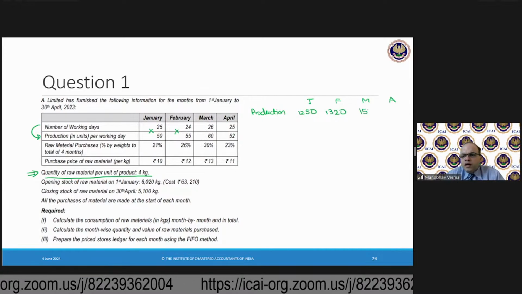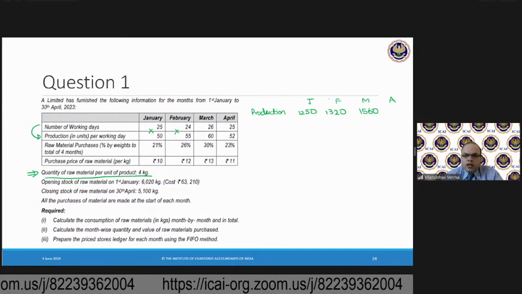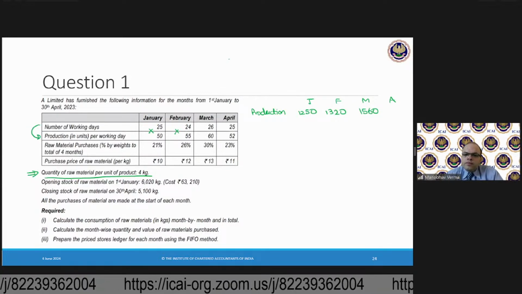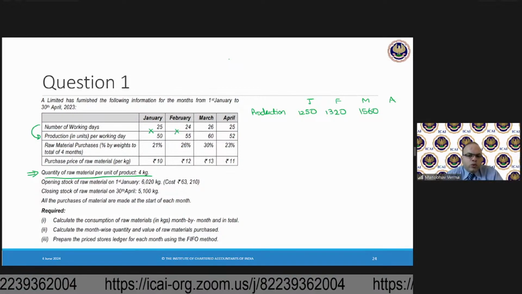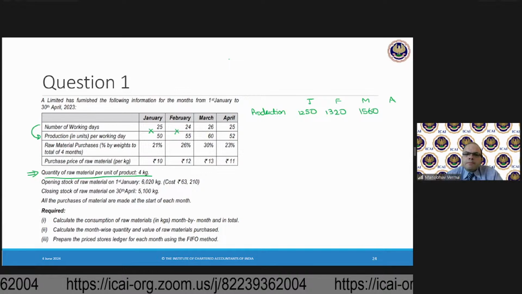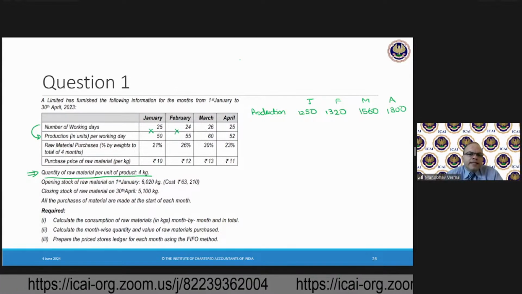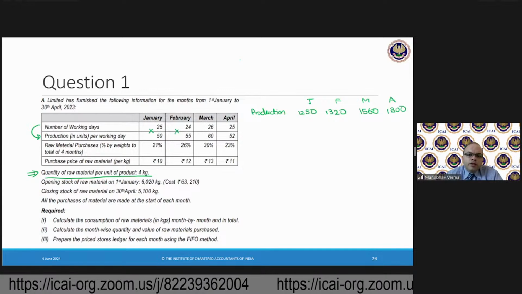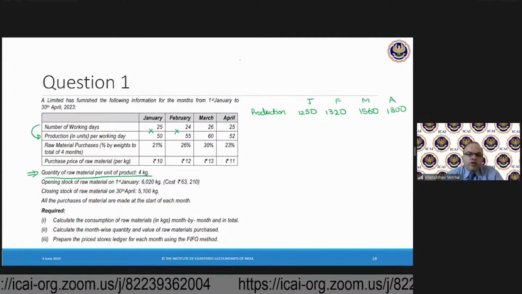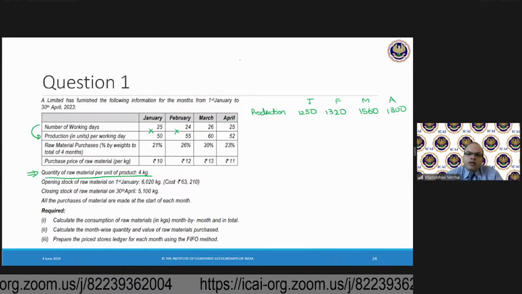Let me know, guys, if you are okay with these calculations. So what we're doing is number of working days multiplied by the production, right? So we are looking at 25 into 52. Looks like we are getting 1300 units here. Now, based on this production, it's pretty easy. We can quickly calculate the raw material to be consumed. What we need to do is just multiply each part by 4 kgs.